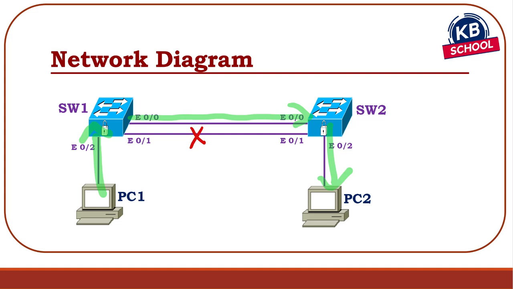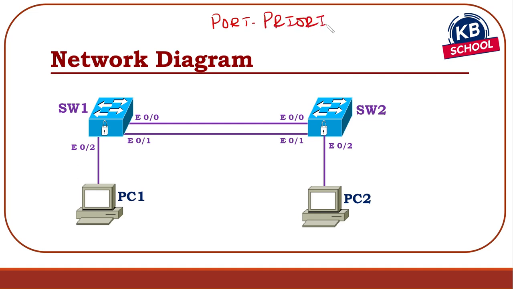All right. How does it determine which port to use? They're all equal ports, but the way it determines it is it uses what is known as a port priority. Which is a value, it's a numeric value. It goes in blocks of 16. The default is 128, but all the ports are set to the same number. So unless you go in and you want to select a particular port, it will use the lowest port to do the forwarding. So lowest port priority to do the forwarding. So 128 is the default. So all of them are set to 128.